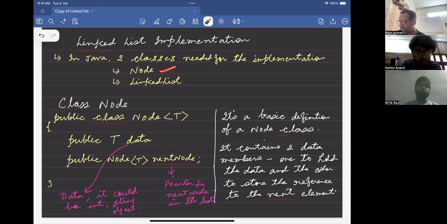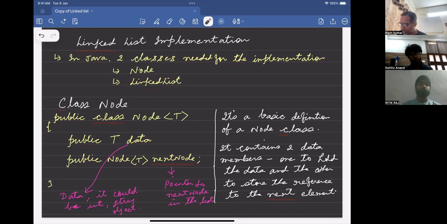Right. So here your node class will contain data and the address or pointer of the next node. And your linked list class is a class that connects all the nodes, meaning you can perform operations on the linked list. So far with me?